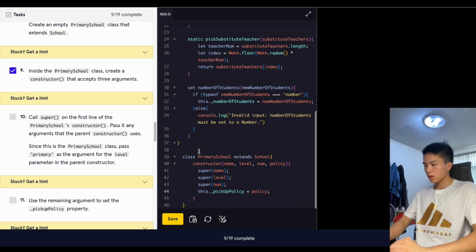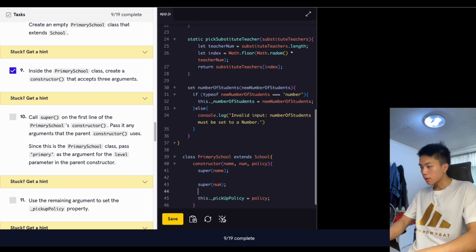So for the level part, should write pass primary.